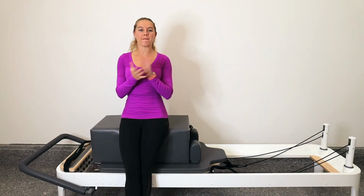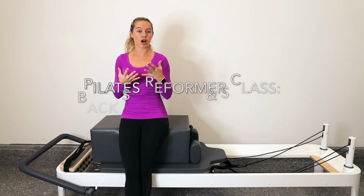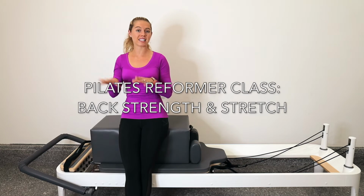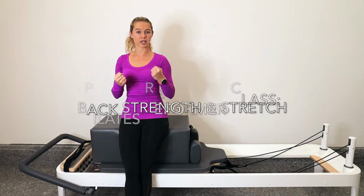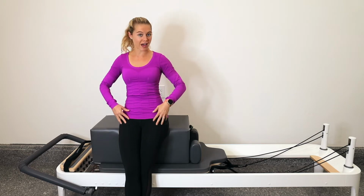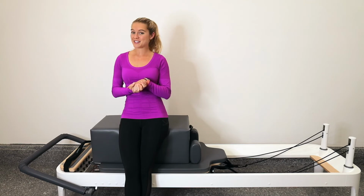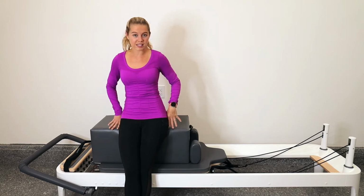Today I have for you a back strengthening and stretching workout. As the class goes on, we're going to get into bigger back bends. At the beginning of the class, we're going to really work into the strength and engaging the proper muscles, stretching the front of the thighs a bit so that we can get into those bigger back bends. So I am going to walk you through the setup real quick.